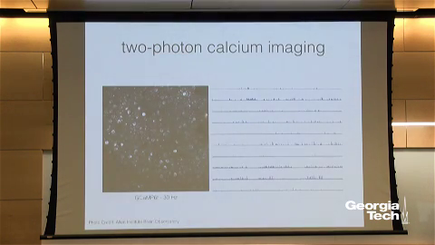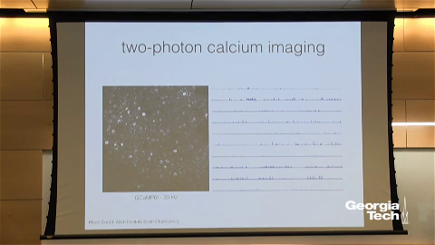Anyways, the setup here is slightly different, but we're still looking at the population activity of many neurons in the brain. In this case, we're surveying the activity of neurons within the visual cortex using two-photon calcium imaging. These data sets come from the Allen Institute for Brain Science's Brain Observatory data set. We're able to survey roughly 200 neurons within the primary visual cortex of a mouse.